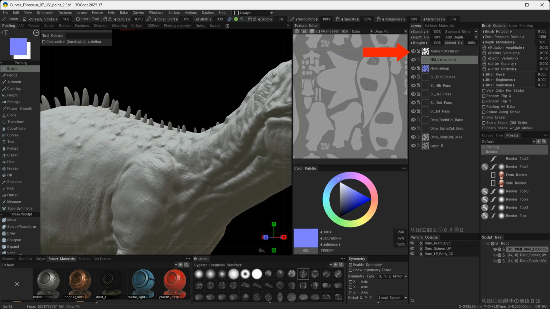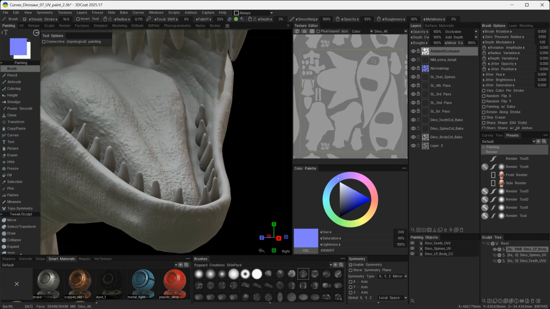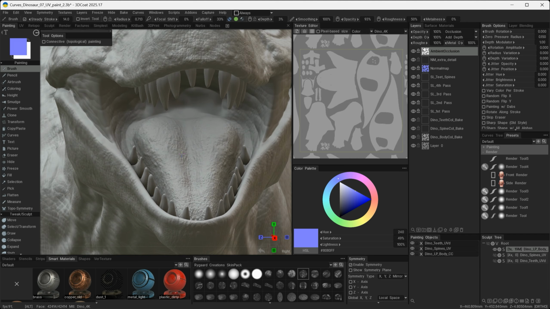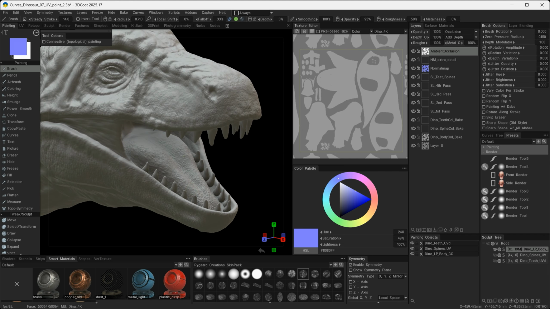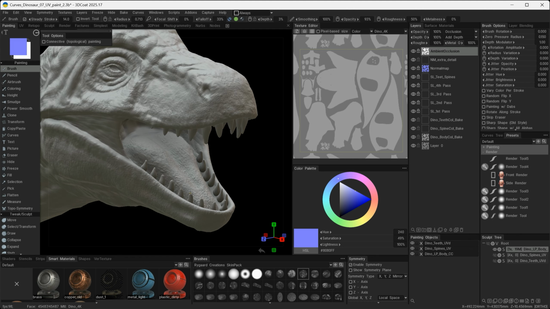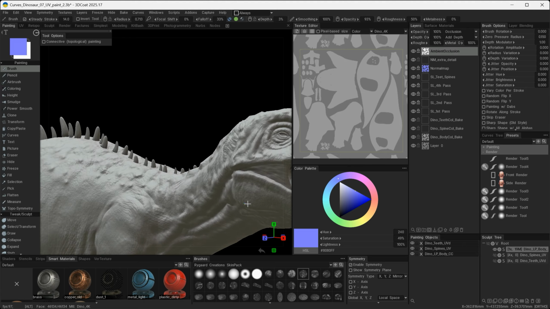the spines and the teeth. And with that done, you can see that an extra layer has been generated here called Ambient Occlusion. If I click on this layer here and take a look maybe inside the mouth here, you can see on the teeth it seems to be going darker at the bottom. And if I toggle this on and off, you can see that occlusion map being added. So wherever we have areas where the light cannot reach, then 3DCoat is calculating those areas and adding this map based on where the light it thinks is unable to reach and where areas intersect.